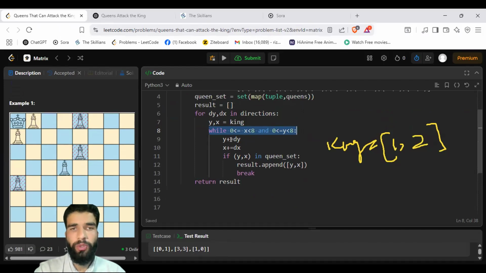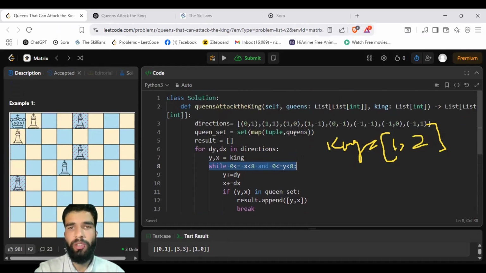Okay, now what we have to do, y is equal to dy plus y. Simply, what we are going to do is, what we are given here is 0 comma 0. King is equal to 0 comma 0.